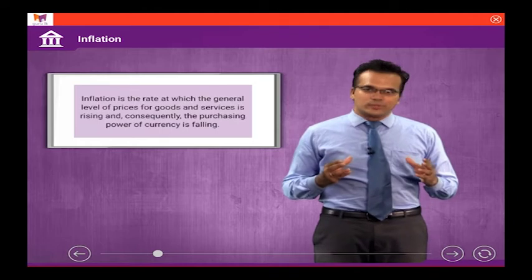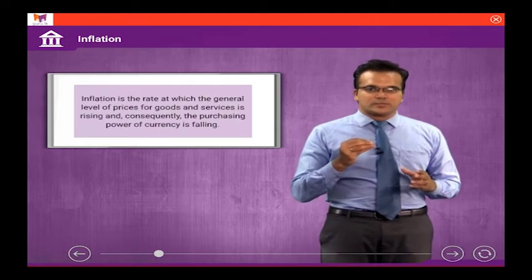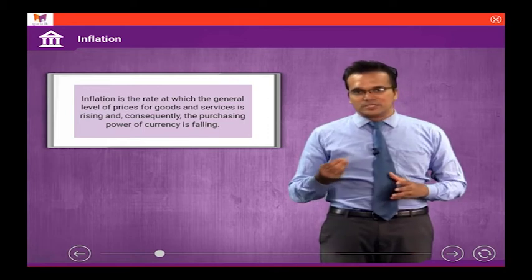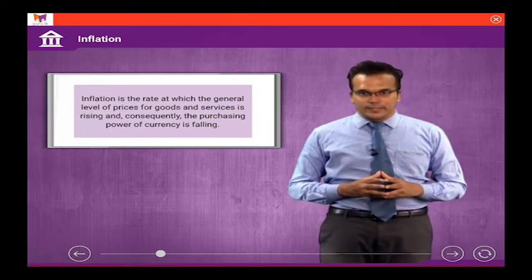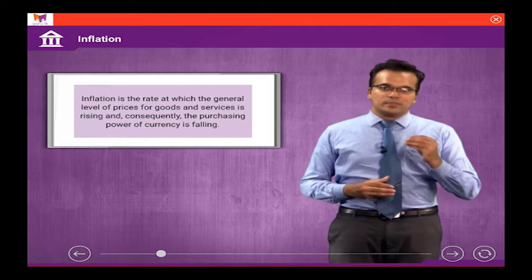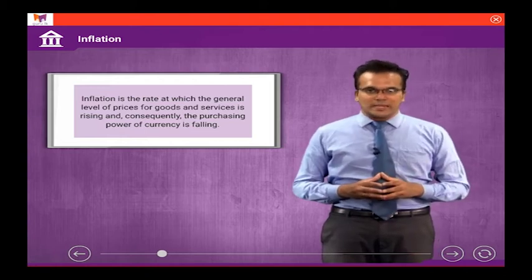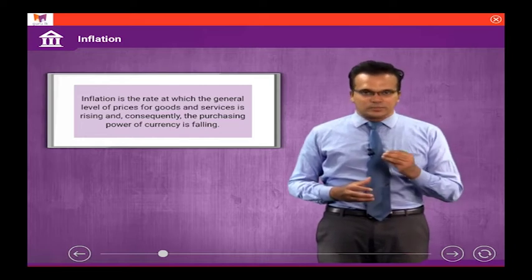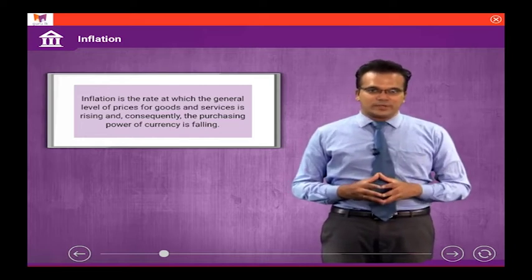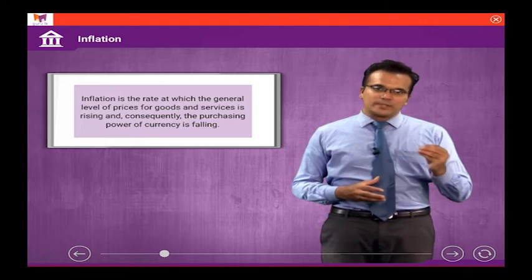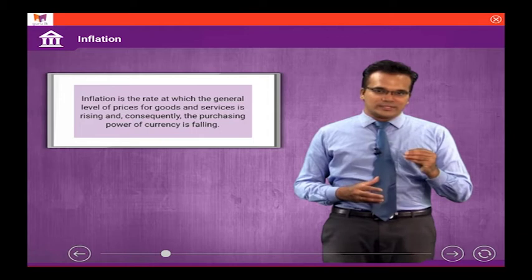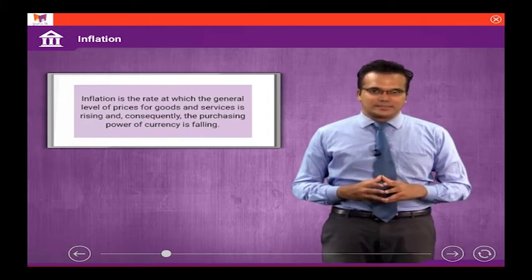Inflation is the rate at which the general level of prices of goods and services is rising, and consequently, the purchasing power of currency is falling. Central banks attempt to limit inflation in order to keep the economy running smoothly. An economy of a country is considered to be stable if the inflation rate is low. In Sri Lanka, by the end of December 2017, the inflation rate was 7.1%.